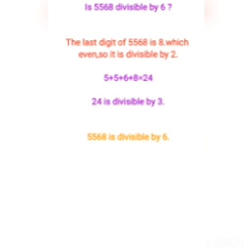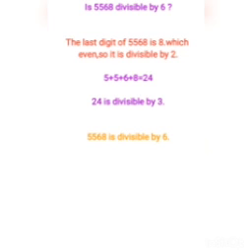Now I need to check for 3. What is the divisibility rule of 3? Add the digits. So 5 plus 5 plus 6 plus 8 equals what? 5 plus 5 is 10, 10 plus 6 is 16, 16 plus 8 is 24. So the sum of the digits is 24. Is 24 divisible by 3? Yes, 24 is divisible by 3 because it comes in the table of 3: 3 into 8 is 24.